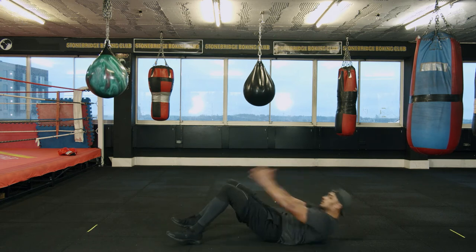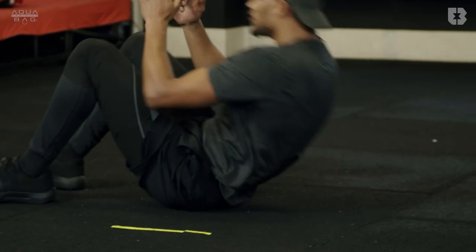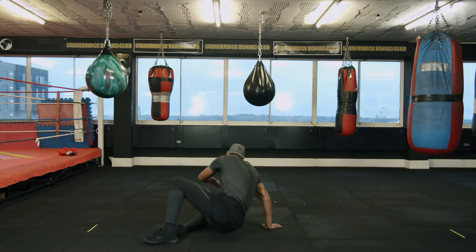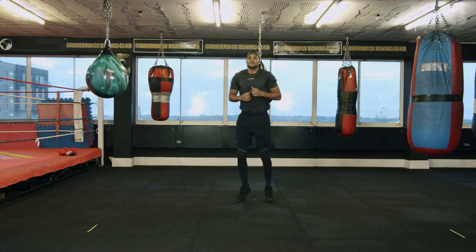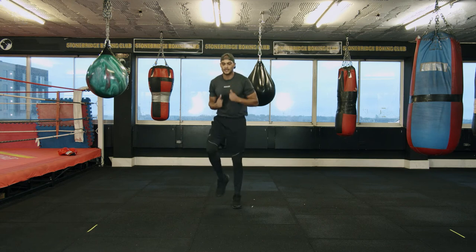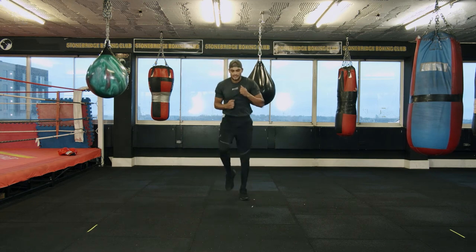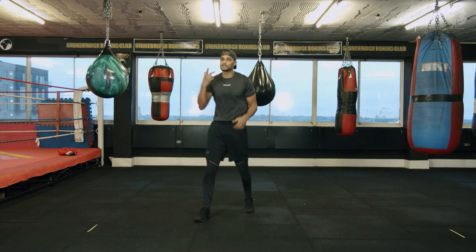Nice and simple, let's go. Come on, fast as you can. 2, 3, 4, 5, come on, push it out. 6, 7, 8, 9, 10, back on your feet, that's 40 done. 10, 9, 8, 7, 6, 5, 4, 3, 2, 1, squat for us.